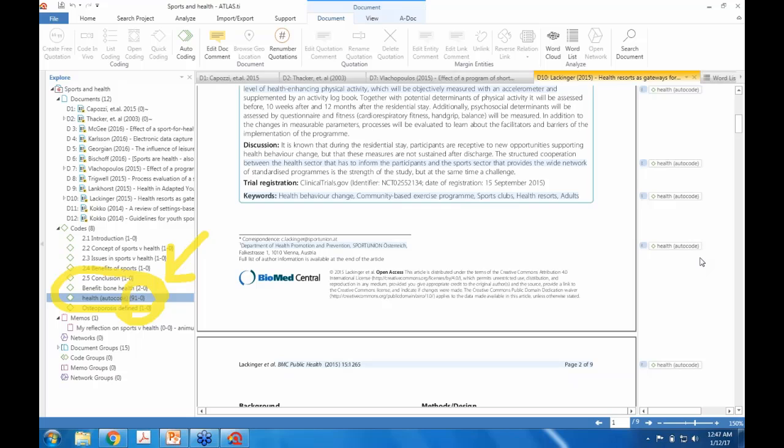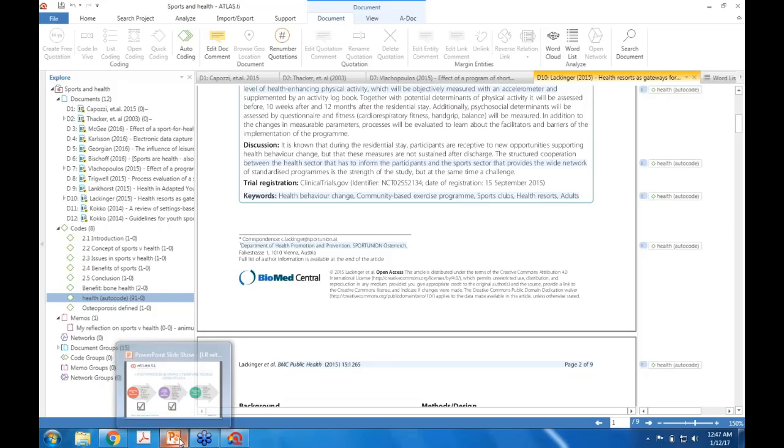They could be a header, footer, title, designation, a reference, a document name, or a journal article title, which will also be coded with health autocode because we do not confirm. Therefore, it's always advisable to confirm first before we decide if it should be coded or skipped.